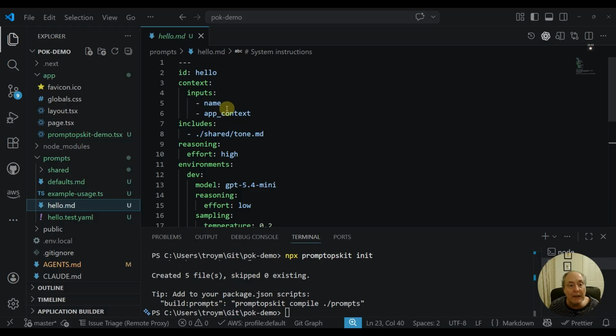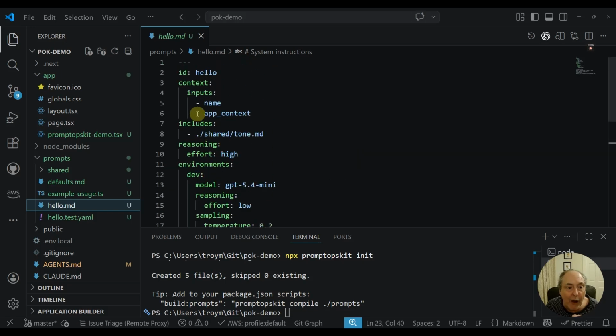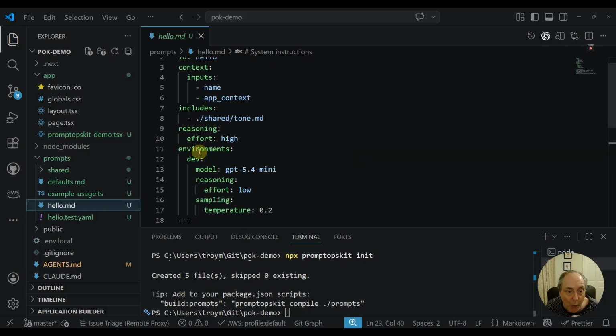And at runtime, when we convert this prompt file into a body that we send to the agents, wherever we put the curly brackets and that name, that gets replaced at runtime after validation, and we'll see that soon. So the prompt files have the front matter, which has the values for the models that we specifically want for this prompt. Otherwise, it inherits from above.